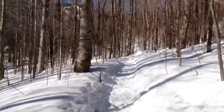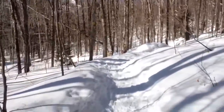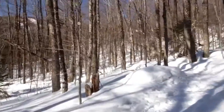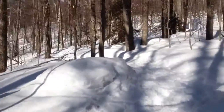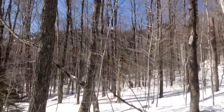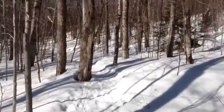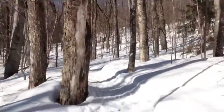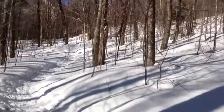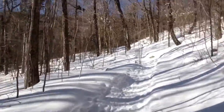Today we are attempting to hike Mount Tecumseh, elevation 4,003 feet in the Waterville Valley area of the White Mountains of New Hampshire. I've done this before, since it's a New Hampshire 4K and I've done all of them. I worked at three and it turns out an errand I had to run later in the day I didn't have to do, so I figured why not come here. If we make it to the top, this will be the 12th New Hampshire 4K that I've revisited.